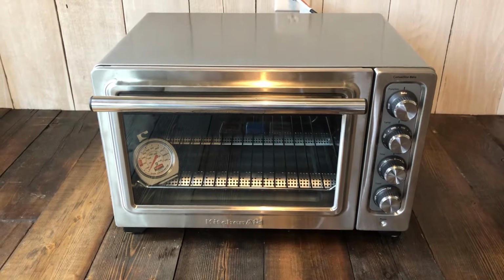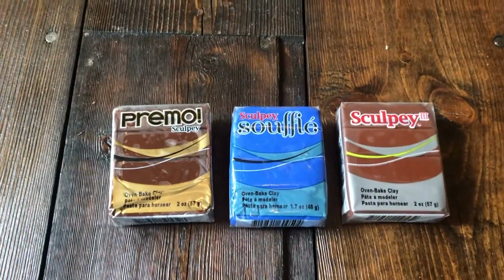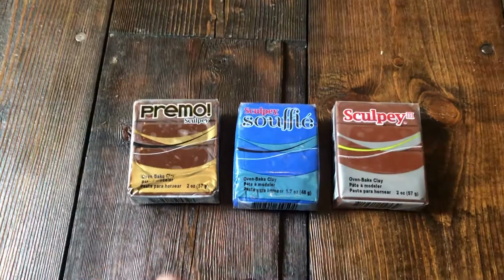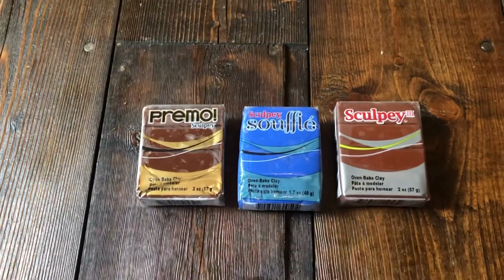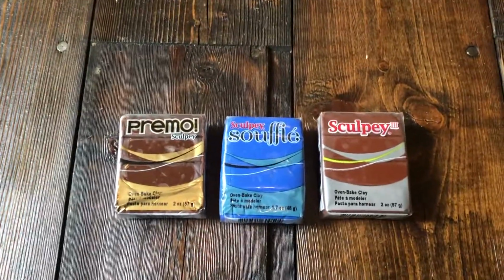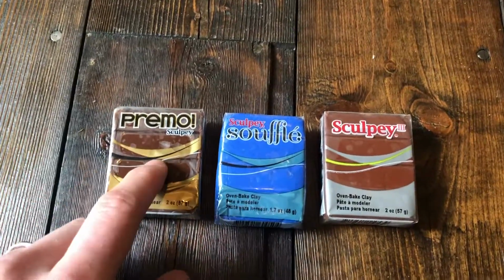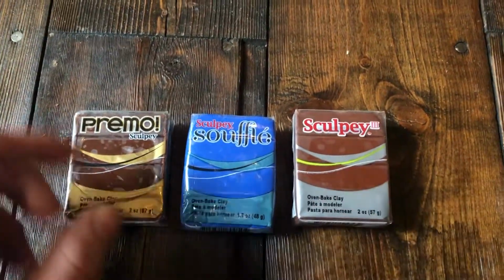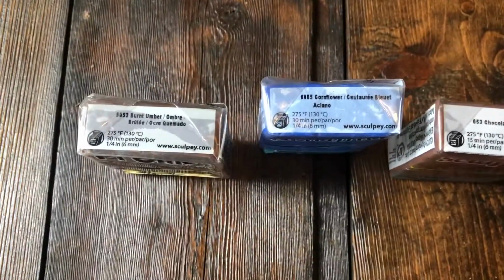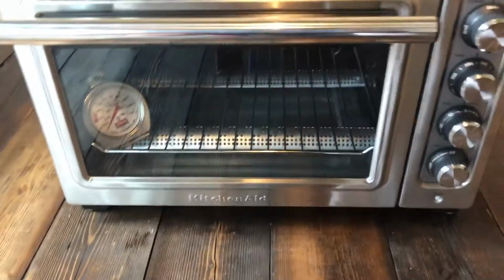Today we're going to be learning how to bake your clay. This is assuming one thing, of course, that you use Sculpey, which is what I use. A brief introduction. Sculpey is a polymer clay and it's colored, different colors, and it's what I use. I'll have a different video for it in the future, but there's Primo, Soufflé, and Sculpey. All of them have their baking instructions on the top, and they all bake at 275, but for different times.